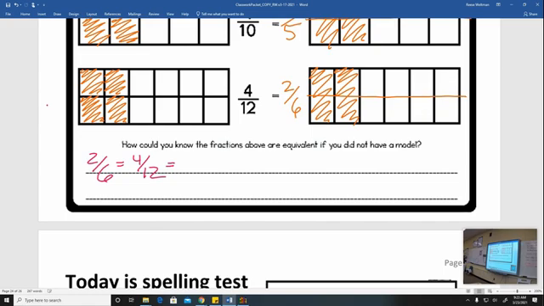So what's our pattern? 2, 6 equals 4, 12. What's the pattern for the denominator? What are we counting by, Abigail? We're counting by 6s, aren't we? We're skip counting by 6s. Now for the numerator down here, Ian, what are we counting by? Not 4s. 2s. 2, 4, so it's going to be 6. What comes after 12 and 6s? 6, 12. Jack?